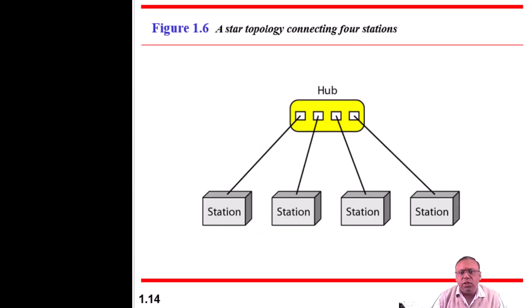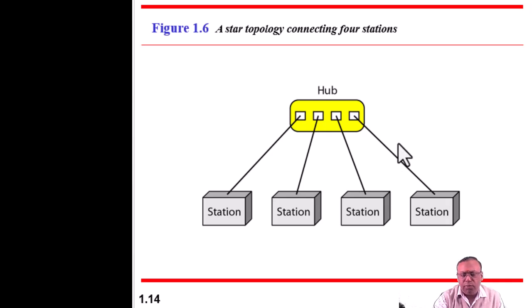In star topology, the main attraction is that we have a central device known as the hub. We have multiple stations and each one is connected through this central hub. So there is a direct connection between every two stations, but via the hub only. It is easy to implement because we need fewer cables. If I have n systems, then I need only n cables. As per the slide, you have 4 devices, so you need only 4 wires.